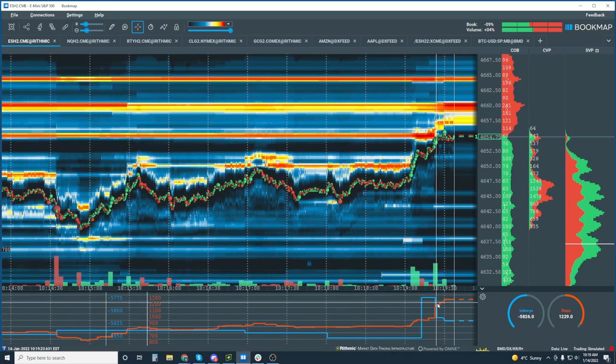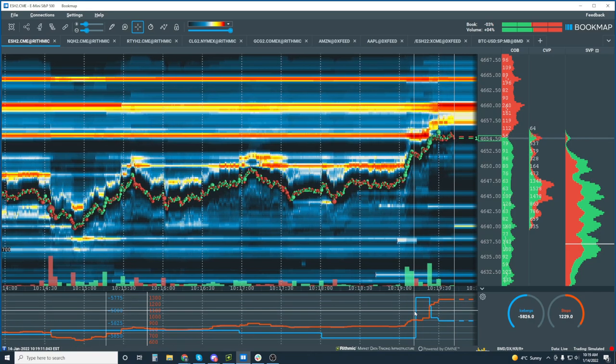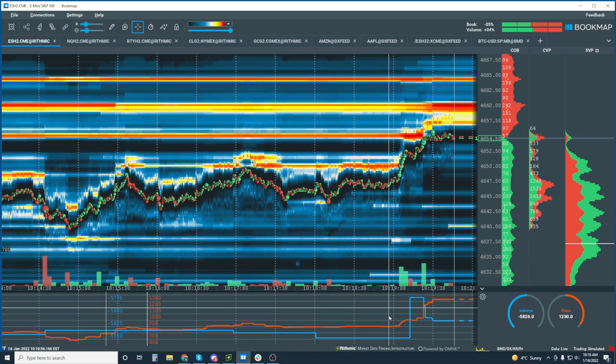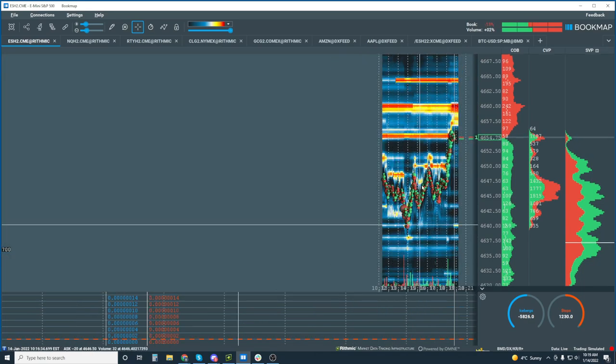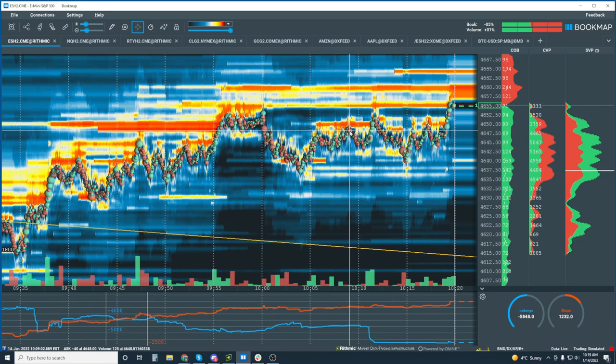Stop runs are starting to occur. That's good. Okay, we're looking for that as well. We have some iceberg orders in here as well. Okay, not a whole lot. It looks like it's a lot, but it's not. Yeah, it's just a blip here. Most icebergs are actually here. Oh, I'm sorry, here, and they were selling.